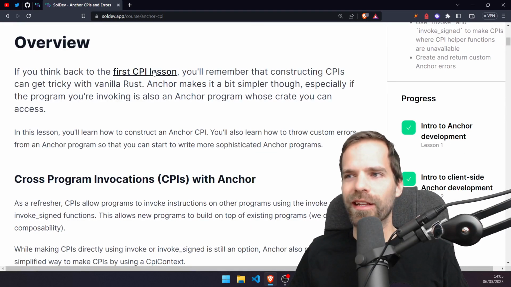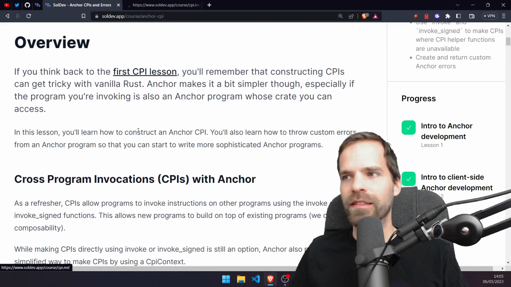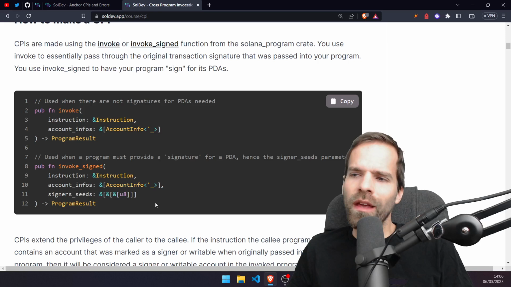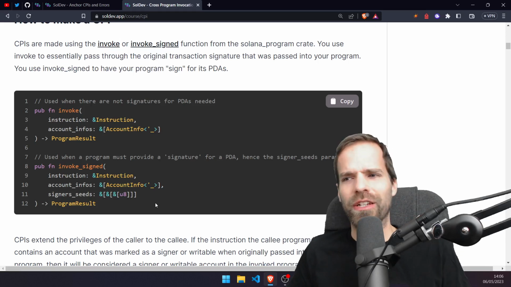Okay, so in the first lesson about CPIs, we learned that we can invoke or invoke signed by giving the instruction and the accounts, and then optionally if we invoke signed, the signer seeds for the PDA, and that's how we call another program from our program. That's a regular CPI, and that is somewhat challenging to build.